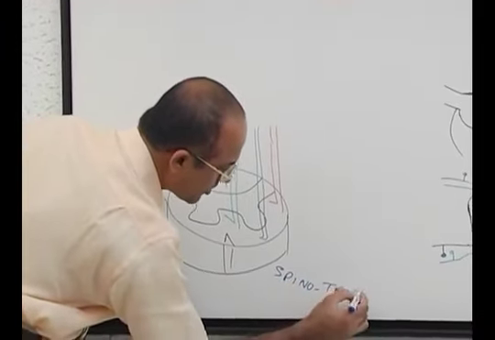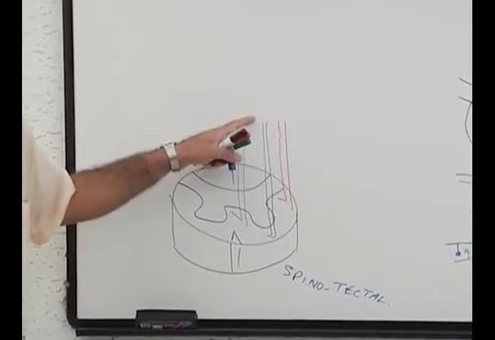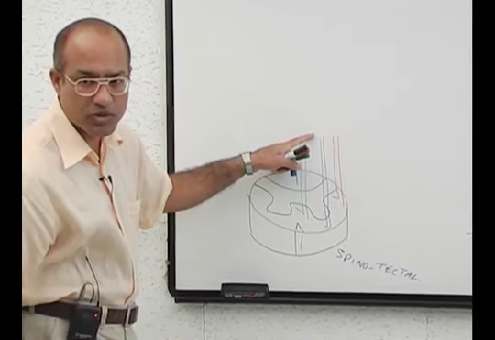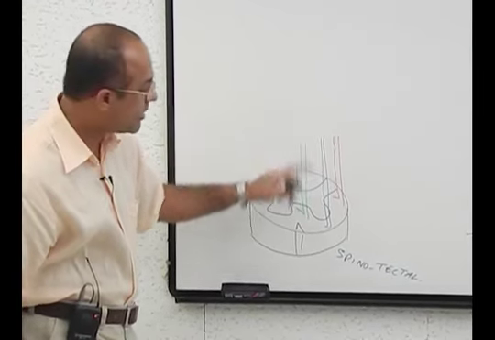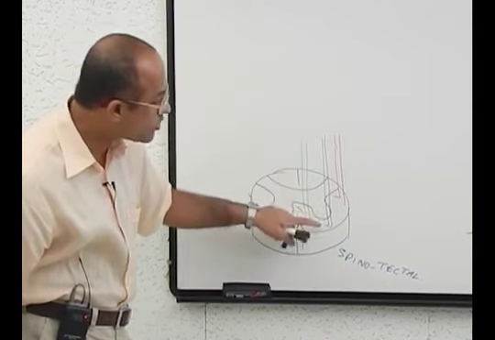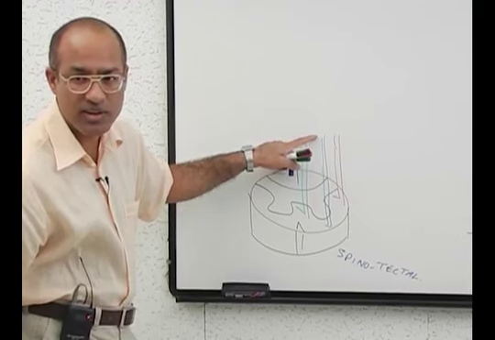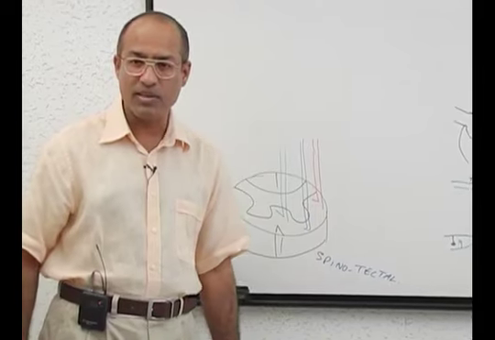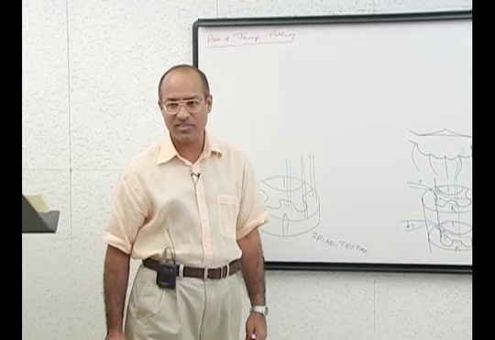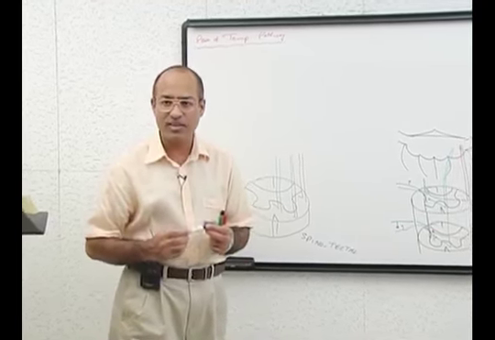Spinotectal, right? It is going up to the midbrain. Midbrain has a posterior portion which is called tectum. So this spinotectal pathway is going to the tectum. Actually, this spinotectal pathway controls the spinovisual responses. For example, in the lower part of the body, you have some stimulus and you have to look at that. You move your eyeballs there. That is spinovisual reflex. Is that right?